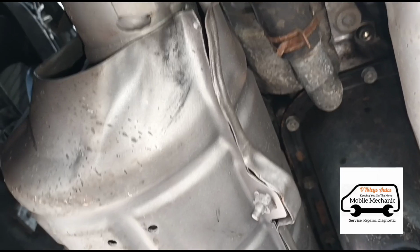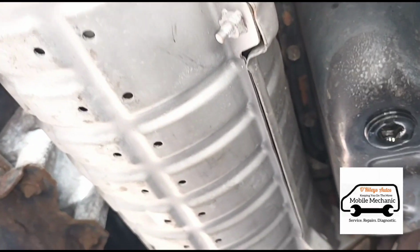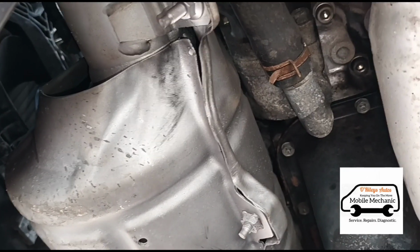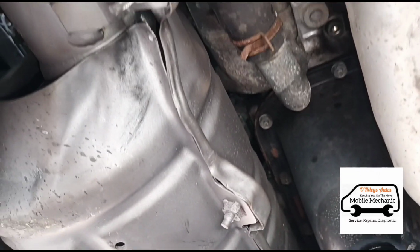This DPF, by the way, he's got a receipt from Subaru themselves who said they fitted this. If I was to say, I wouldn't have said that's a genuine Subaru part. It just looks like it's remanufactured. It looks like it's been spray canned with some silver spray.